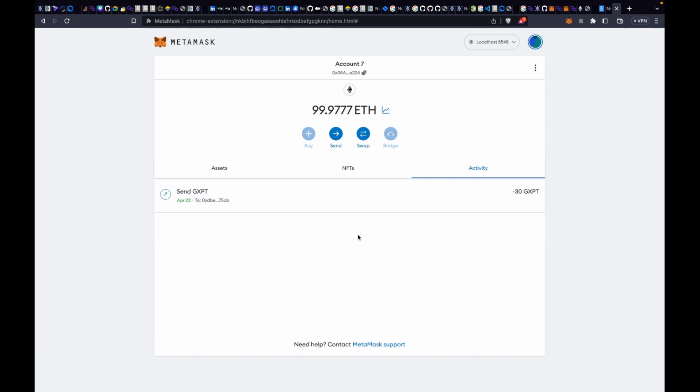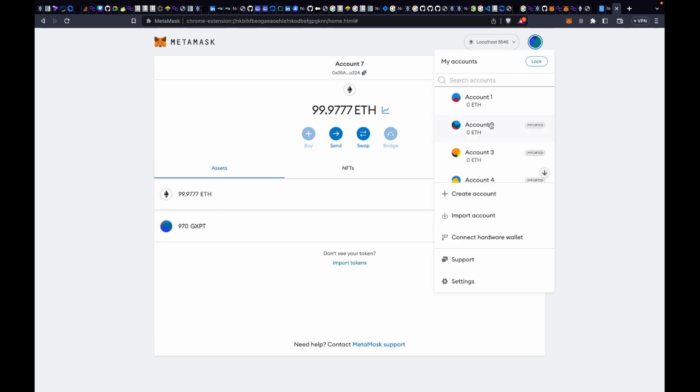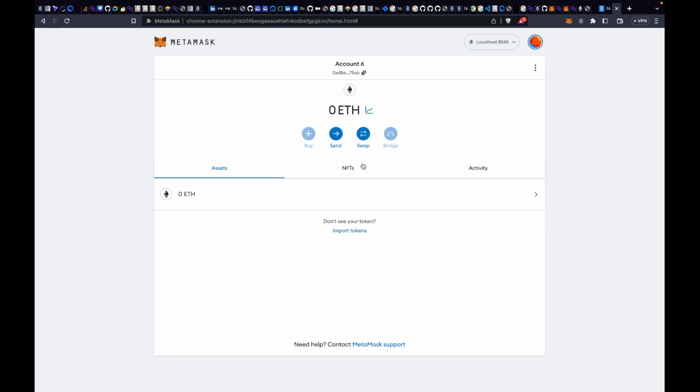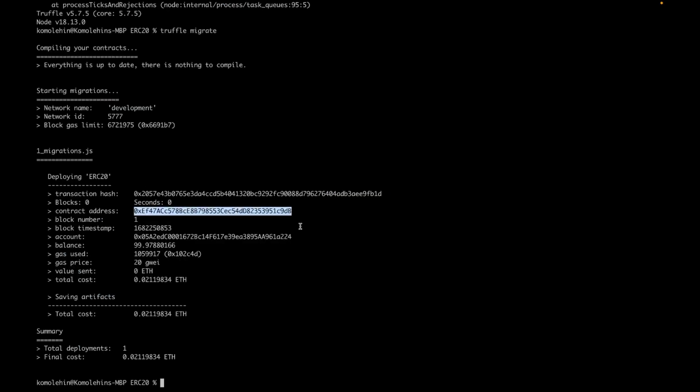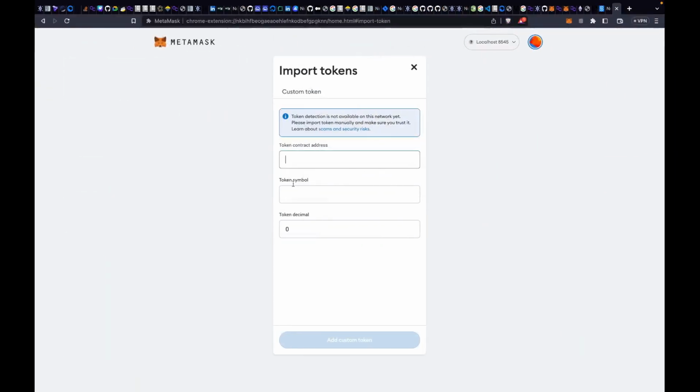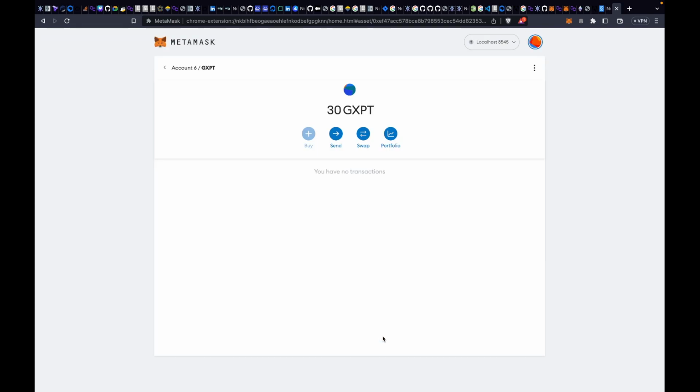Good. So we've just sent 30. You can see the balance has reduced. So let me go to this address and import the token. Good. You can see I have 30 GXPT in my wallet.